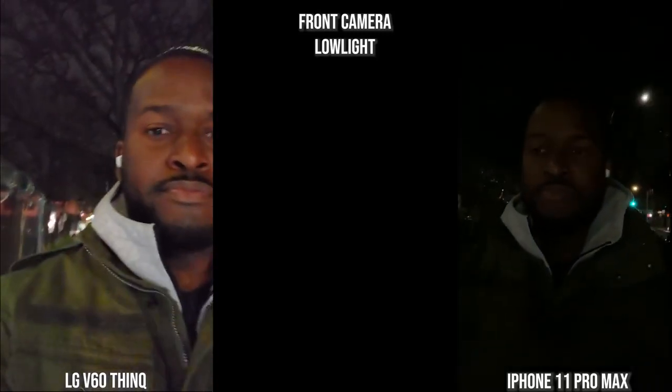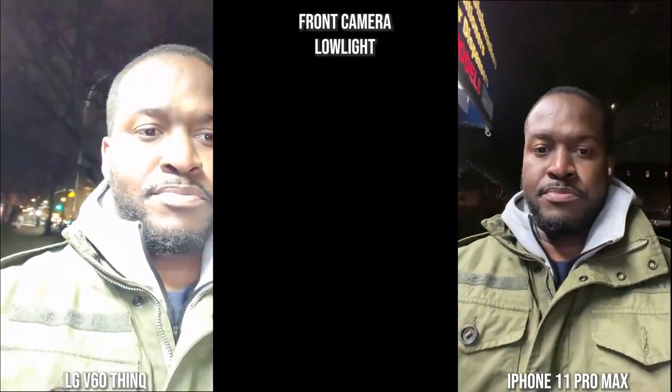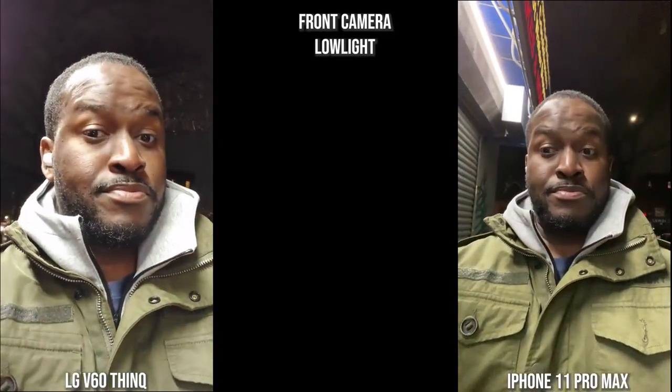Now, using the front-facing camera with the V60 and the iPhone, surprisingly the iPhone is completely dark. The V60 is noisy, but you can clearly see me. You can clearly see me wearing the Galaxy Buds, a much better image overall. But the iPhone, once you start getting in more lights, the iPhone basically, of course, looks a bit better there.